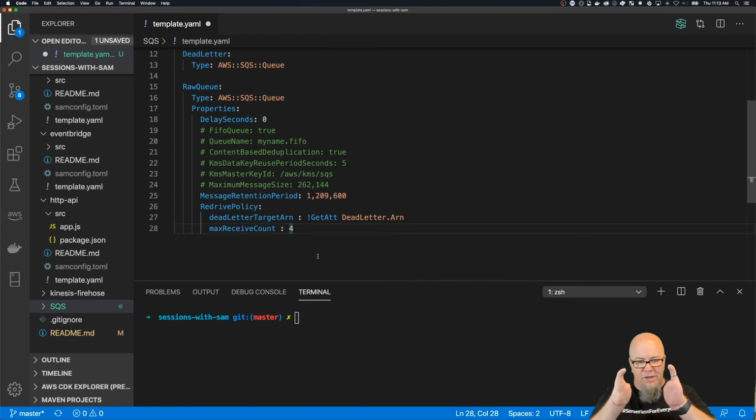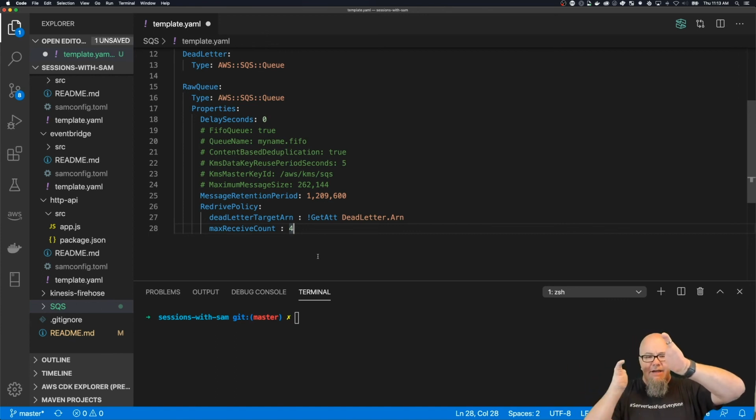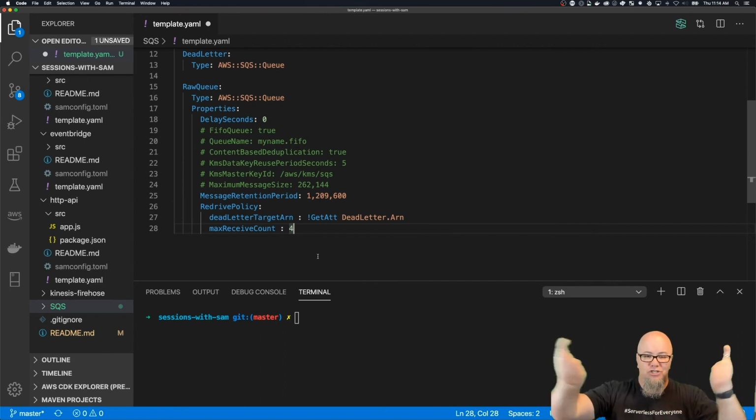If you think about the way this works, I have an external source dropping messages into the queue, and then it's going to trigger a Lambda to do some work on that. If the Lambda returns a 200, it will be removed from the queue. If the Lambda returns something else, it will be put back into the queue and made active after a certain amount of time. We'll talk about that in a minute. So I want it to only be put back into the queue 4 times before I say, let's drop it into a dead letter queue. So you have some control of this.